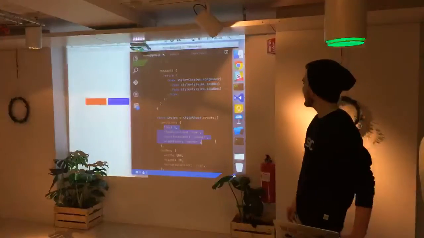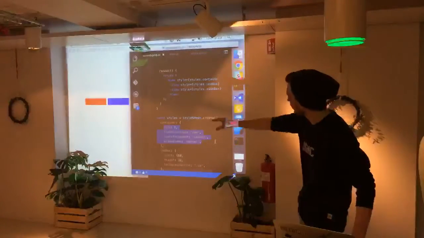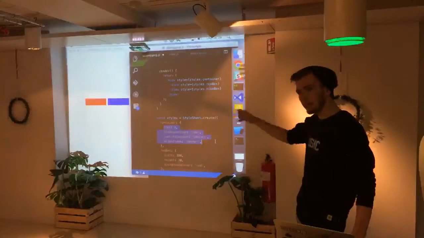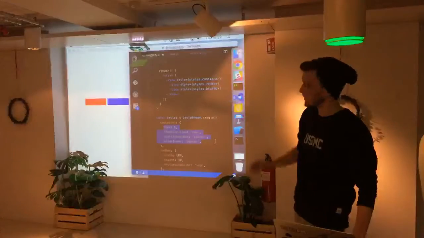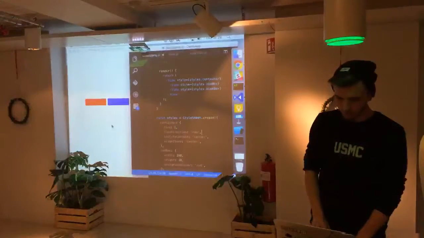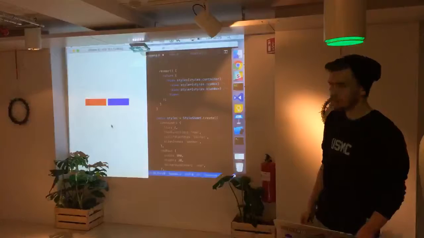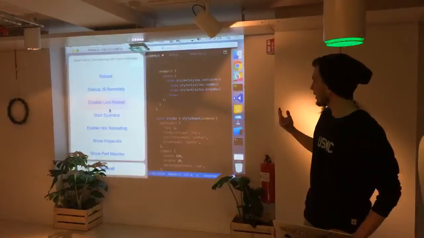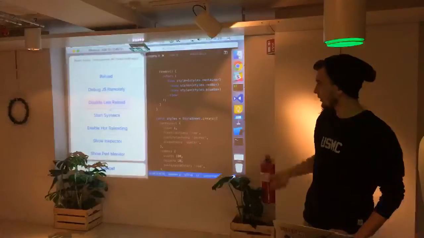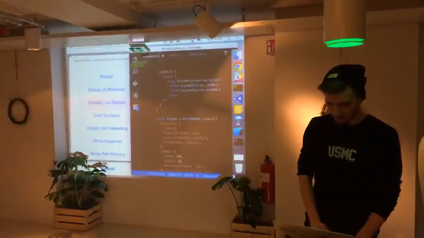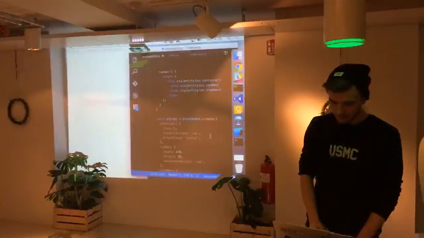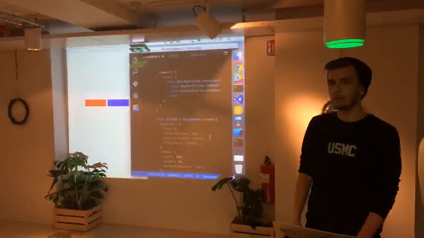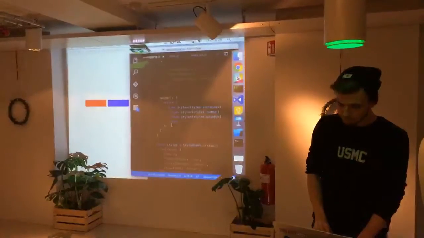This is the flex stuff. What it says is that we want elements to be in a row, in a single row. We want to center them in both directions. So we get them exactly in the center of our content, and you have to hit Command R to reload the code. So what we can do here is, for example, we can enable live reload as I did, and now every time I, for example, hit justify or whatever I change, it's going to reload the app automatically without me having to go through it.